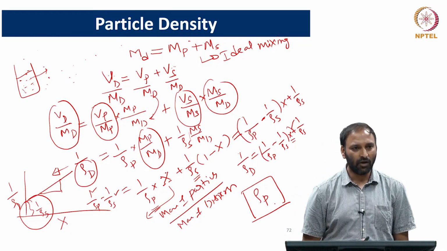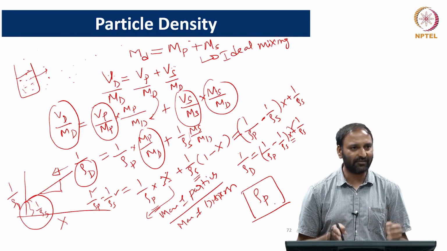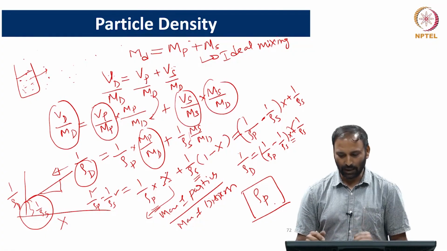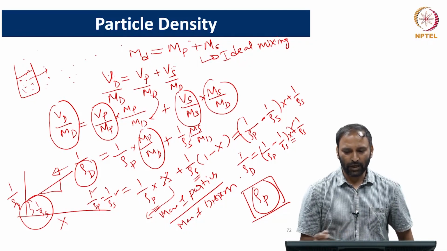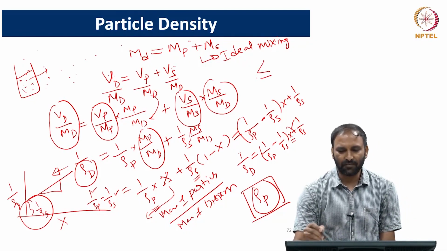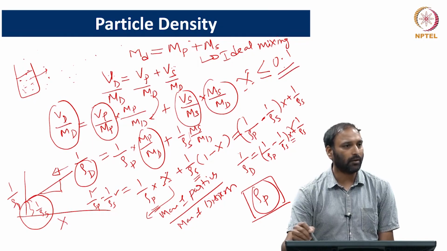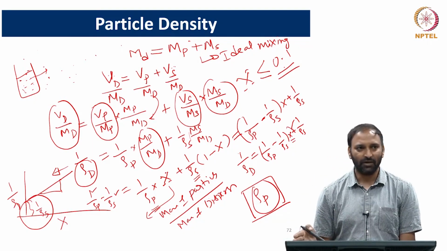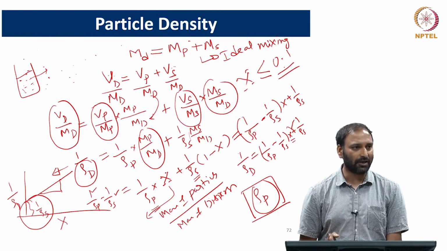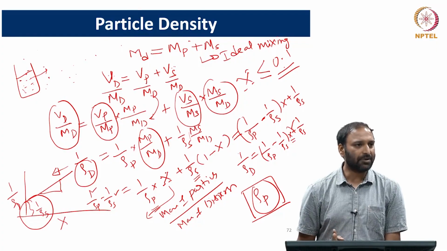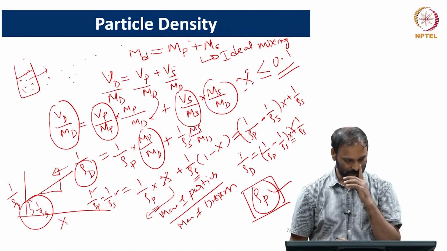Okay. This is a very simple way of preparing solutions of different concentrations and then measuring the density of the dispersion, and from that I can extract out the density of the particle. Typically, the guideline is that if you are working with dispersions, the concentration x should be less than about 0.1. Anything more than 10% do not use it. Therefore, when you do densitometry measurements, the mass fraction of the particle should be less than about 10%. So, you prepare a series of solutions within that range and then measure densitometry and get your particle density.